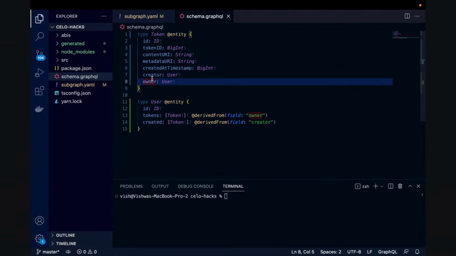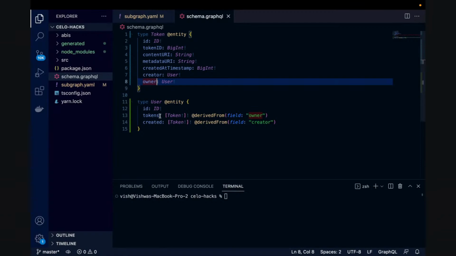We're also defining two objects called creator and owner of type user, and user has already been defined here. So it will take all of the metadata from here and declare it as a top level field in the type token, so that when we want to query token, creator and owner data, we can. Creator is basically the user that created a particular NFT, and owner is the user that owns that particular NFT. And owners keep changing, creator always remains the same.